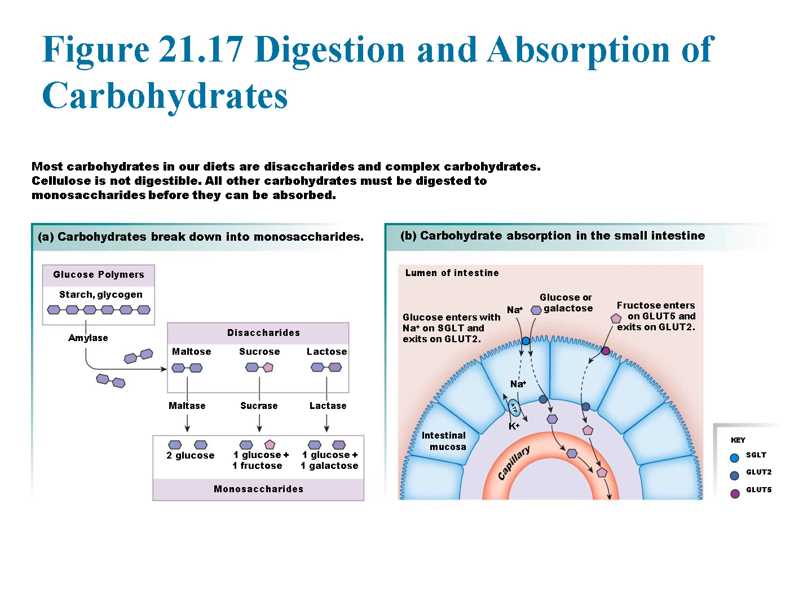From there, they exit into the bloodstream through GLUT2 transporters. Fructose absorption occurs through a different mechanism. It enters intestinal cells through GLUT5 transporters and then exits into circulation via GLUT2 transporters. This process ensures that all simple sugars are efficiently absorbed and delivered to the body for energy production. Through the combined action of enzymes and specialized transporters, the small intestine effectively processes carbohydrates, converting complex molecules into readily available energy sources for the body.